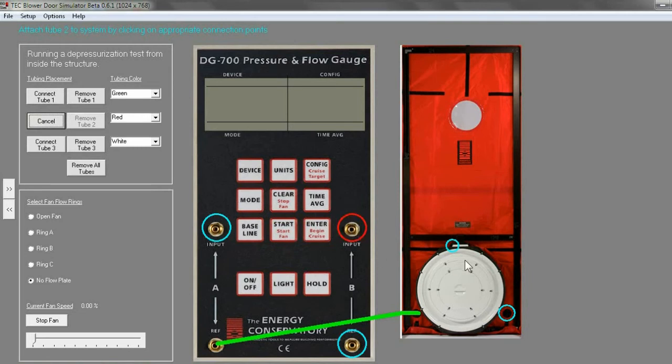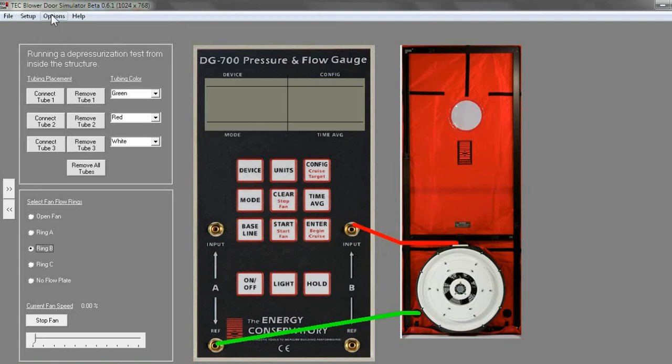reads the fan pressure, and let me put ring B on, so we'll show the flow sensor. The flow sensor is this white donut shaped device that's attached to the inlet side of the motor, and there's a tube running up to the tap on that you connect your tubing to. So we're reading the pressure at the flow sensor of the fan, and based on which device and ring configuration we have, it converts that pressure to a flow. So channel B is reading fan pressure with reference to the space that the flow sensor is in, and we can see the flow sensor is inside, so we don't need to connect a tube on there.